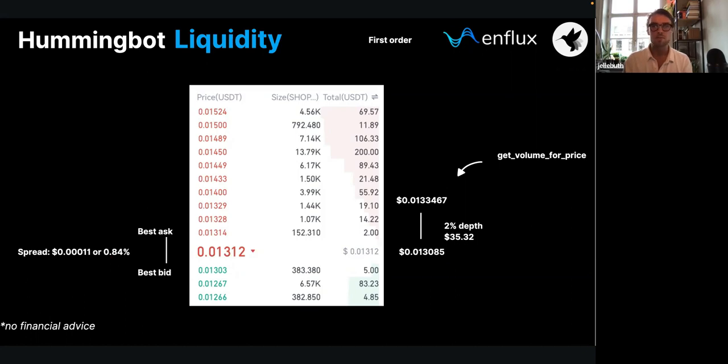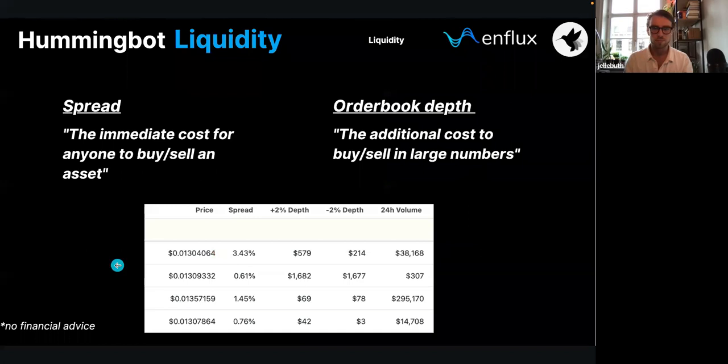For example, you have a 1% spread, and you're a trader placing a buy order; the price has to increase by 1% before you start making a profit on your trade. So there's not really a high incentive for people to engage in your token because they lose value right away. So this is kind of like the startup cost.